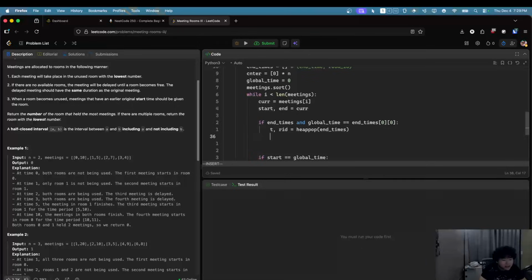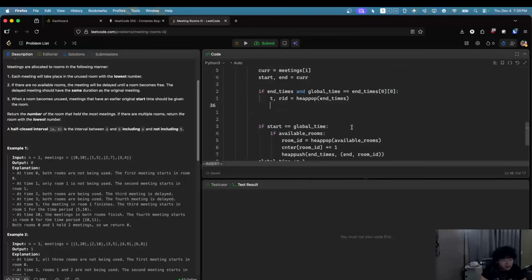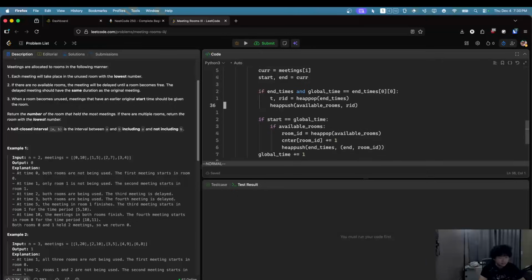Put back the room ID, so available rooms dot heap push into room RID, right? And then we're done.